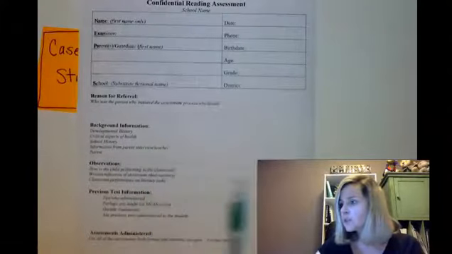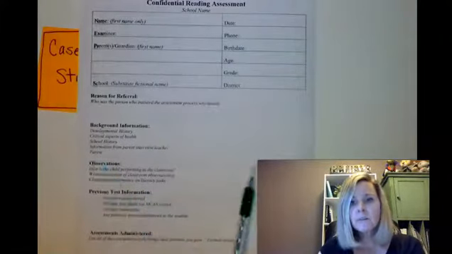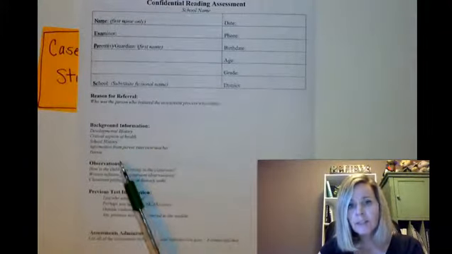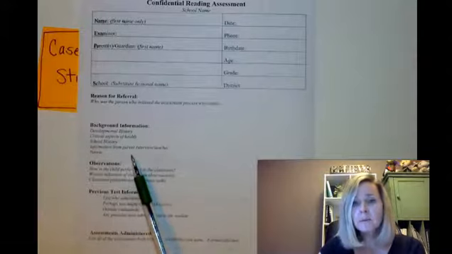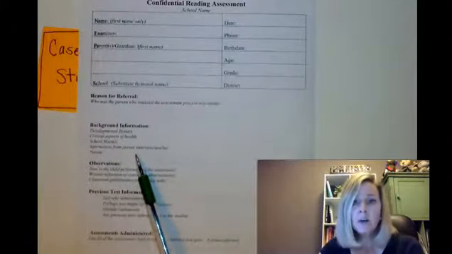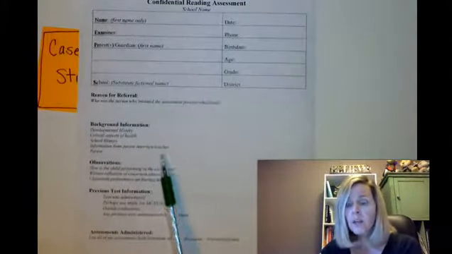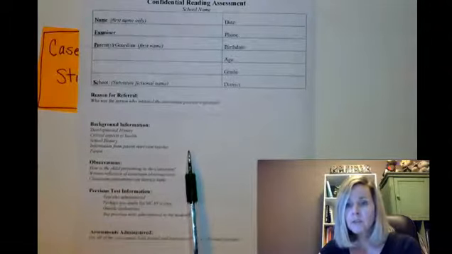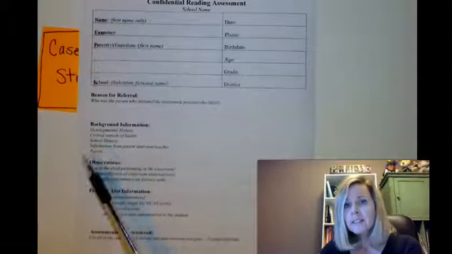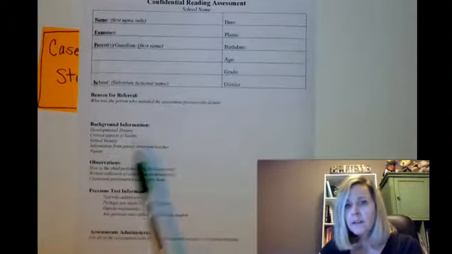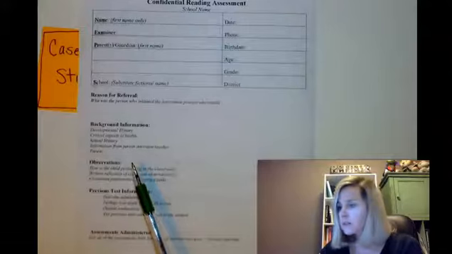Typically, it's a paragraph or two. It's not very long. It's just sort of, how do we get to know this student so we can make a connection just beyond the data? And as we're thinking about their instructional plan, this is a place we could go back to be able to think about what type of text might this student connect with, or what type of text might we want to avoid, because sometimes if a student has some type of social emotional issues, we want to avoid things that may trigger behaviors. So this is your place to sort of let us identify with who your student is.